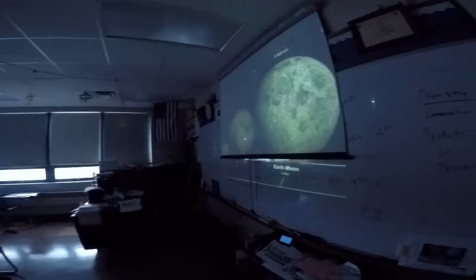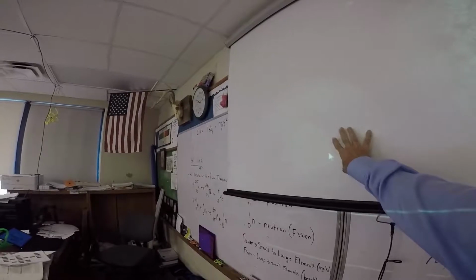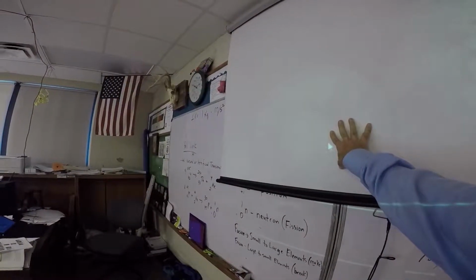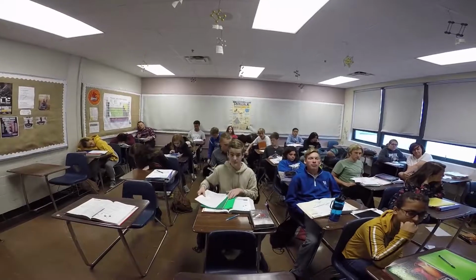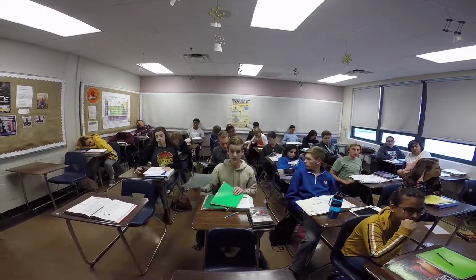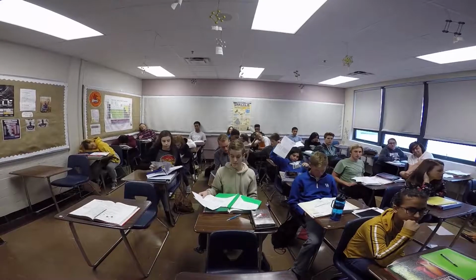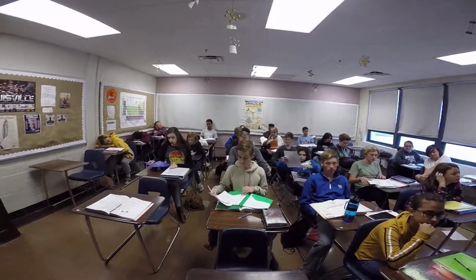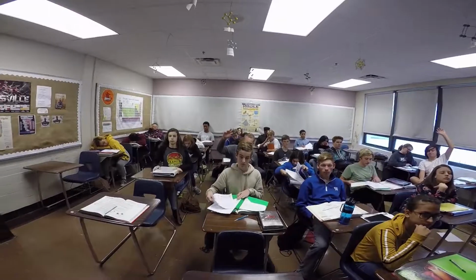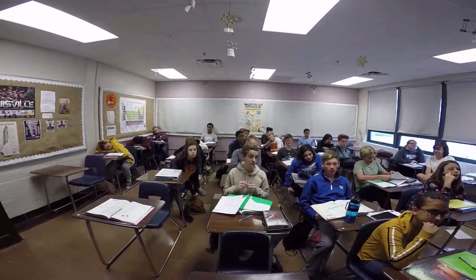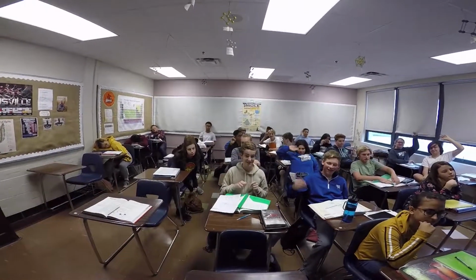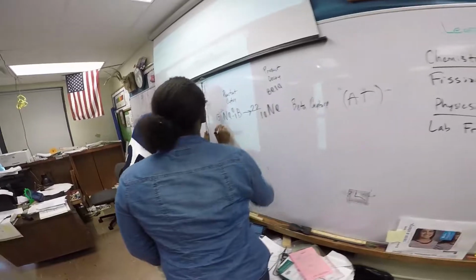So we see up here that the Earth's moon is larger than Pluto. This is important to understand because a lot of people don't believe Pluto's a planet. So Pluto is smaller than the Earth's moon. The question is, is our moon 1/16th, 1/32nd, or 1/64th the size of Earth? Raise your hand. Don't know? It's 1/4. So it's about a quarter.